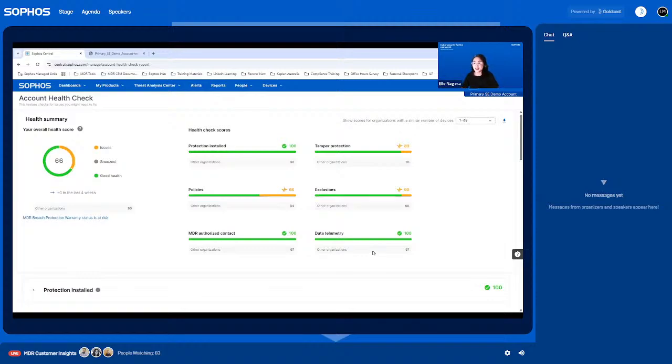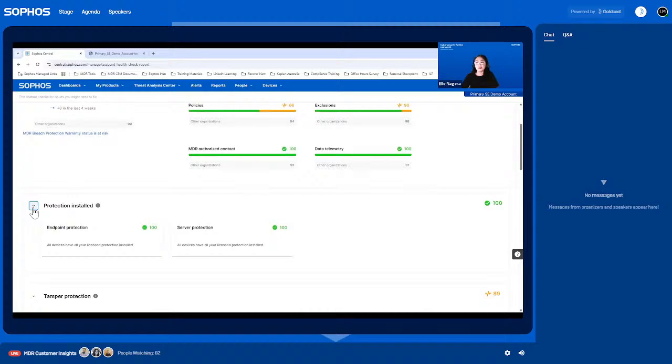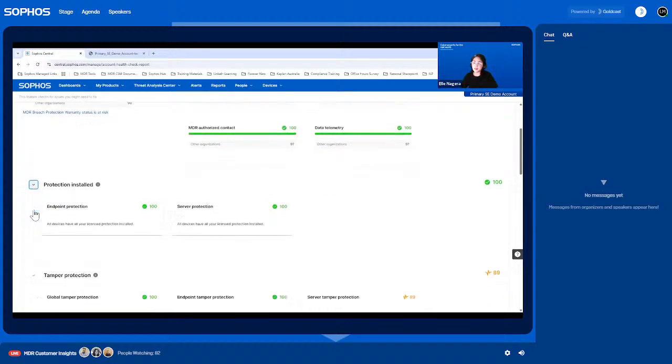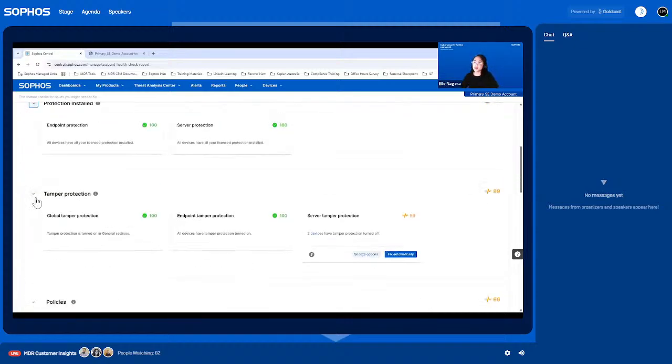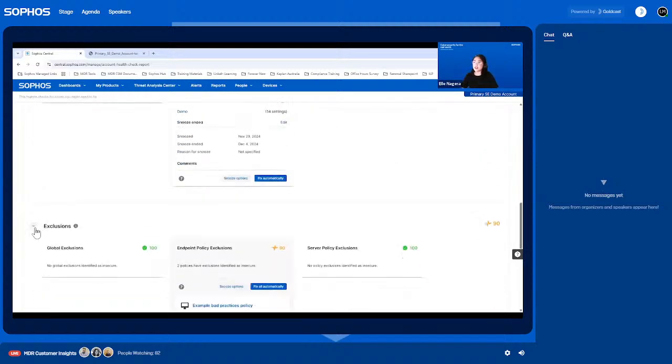So for the account health check, we always say this is your high-level overview of your current security posture. It's going to tell you whether you have some devices, endpoints, or servers that are not protected, whether you have devices with tamper protection turned off, whether you have policies or exclusions that do not align with the best practices or the recommended settings of the service.